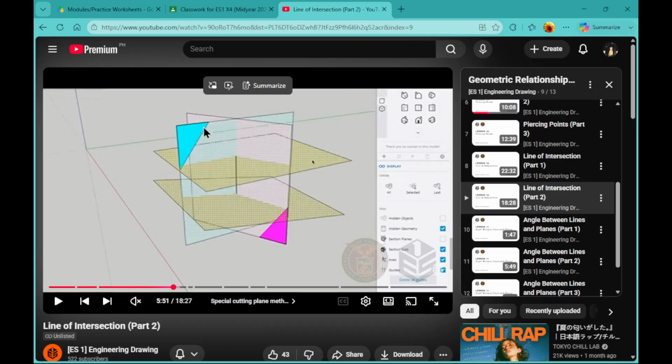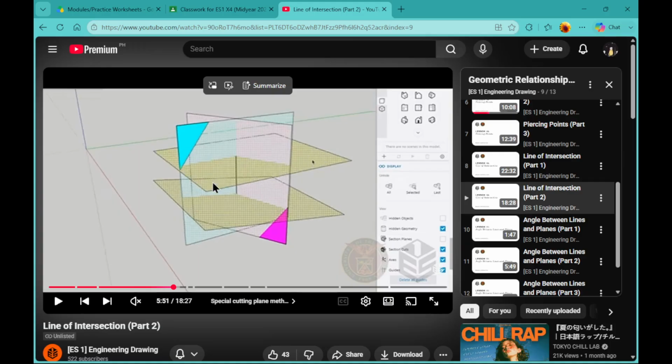And the teal and magenta planes are the two planes in question. Now, if you extend the two planes in question, you will produce an expanded plane, and they will meet at a particular line of intersection. Now, what you do is you take a special cutting plane.